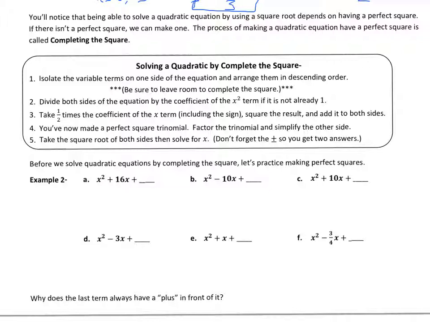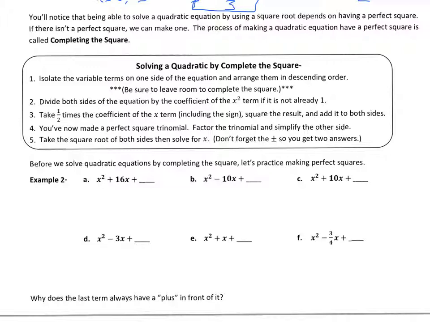Now, all that's probably Greek to you right now, but as we go through this, you'll see that we're going to follow our steps, okay? So, now on example 2 here, we're not solving yet, we're going to work on completing the square. We're going to work on making perfect square trinomials, okay? So we'll skip step 1 and actually step 2 right now because our leading coefficient's all 1. All right, so we're going to go to step 3 here.